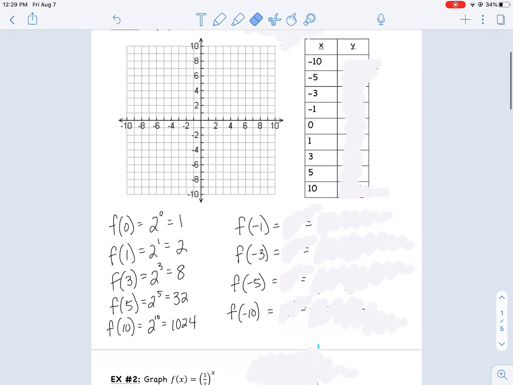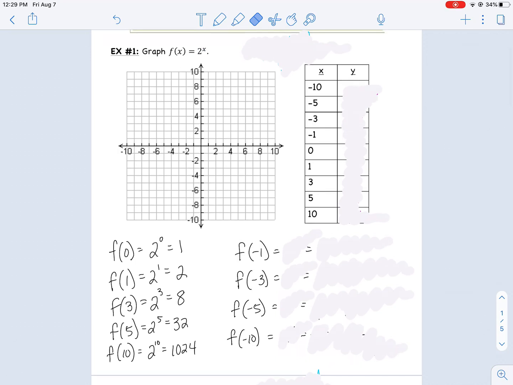Now let's do the negative values. Let's do f of -1, f of -3, and f of -5. Now be careful. When I plug in -1, I end up getting 2 to the -1 power. We know in math that that doesn't really make any sense until that exponent is positive. So remember how to make those exponents positive. Remember, we can take that 2 to the -1, drop it down to our denominator, and make it 2 to the +1. It turns into 1 over 2, 1/2, or 0.5.